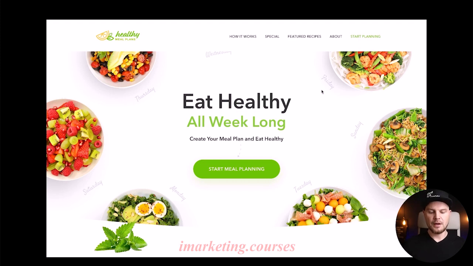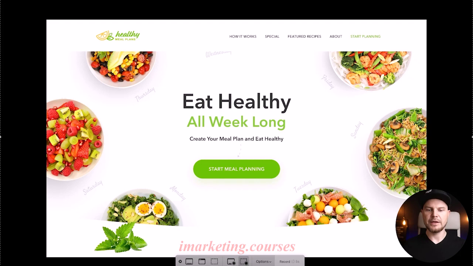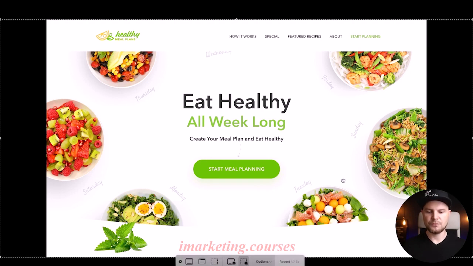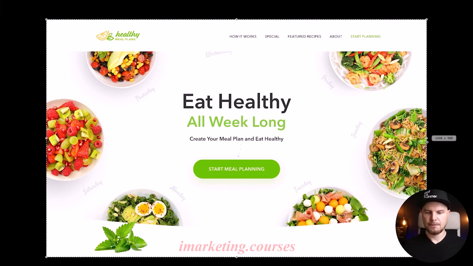How do I do that? I use QuickTime Player, file, new screen recording. For this new screen recording, I choose the option record selected portion. By default, this will be full screen. What you need to do is put your frame into that. We know that our design is 1440 by 900, which is exactly like this. And then I just press record.